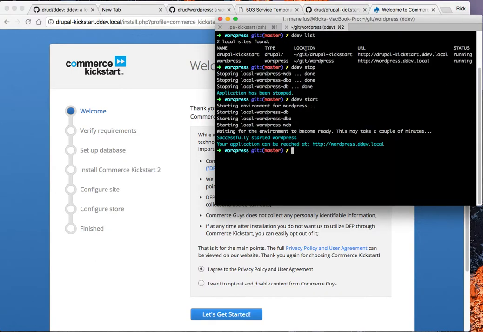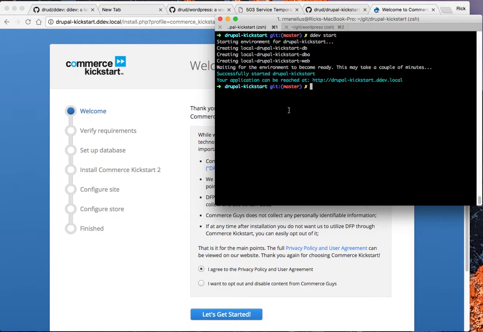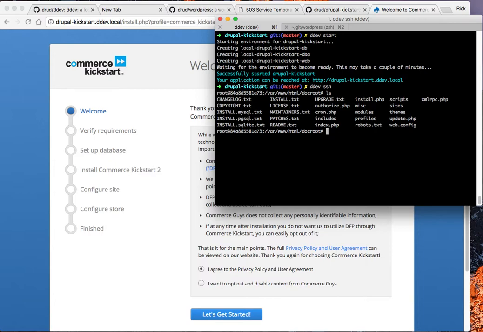Now, the next command. I've shown you DDEV list, describe, stop. Now let's try to SSH in there. There are a couple of shortcut commands. DDEV SSH will just log me right into the container and drop me right into docroot. So if I'm here, I can see my Drupal site.